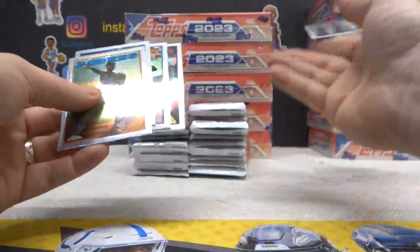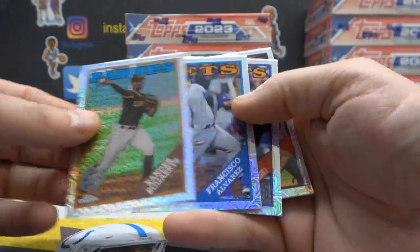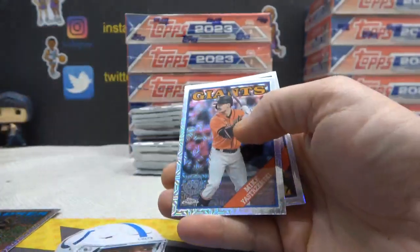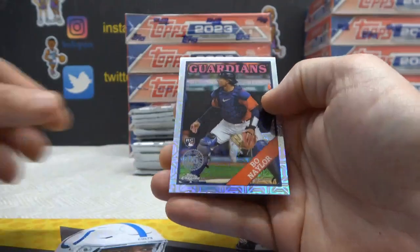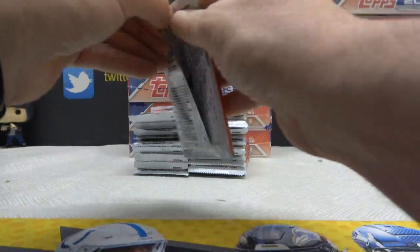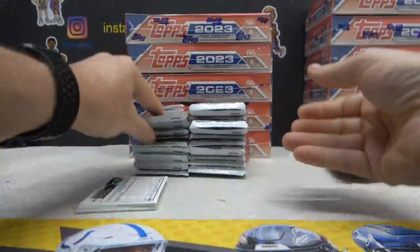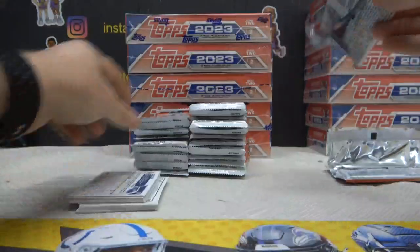No color in the first one. Xander. Let me straighten this cloth out. Francisco. Mike Yastrzemski and Bo Naylor. Pretty neato.